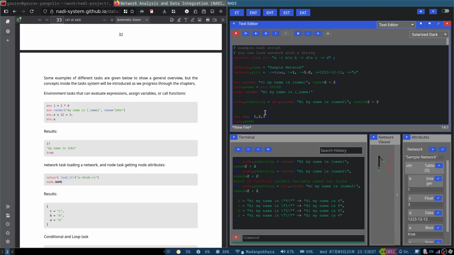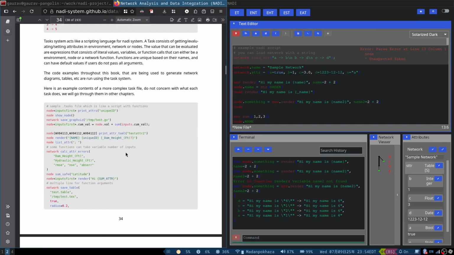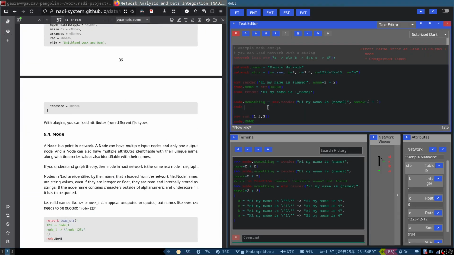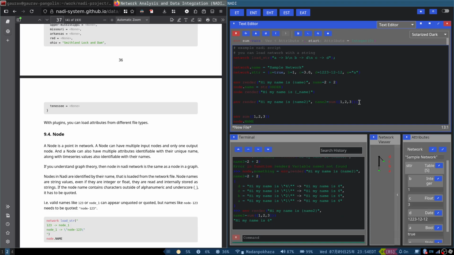So you can chain functions. Let's say we can just run an environment function. Here we can chain a function, saying sum of 1 2 3, it's 6.